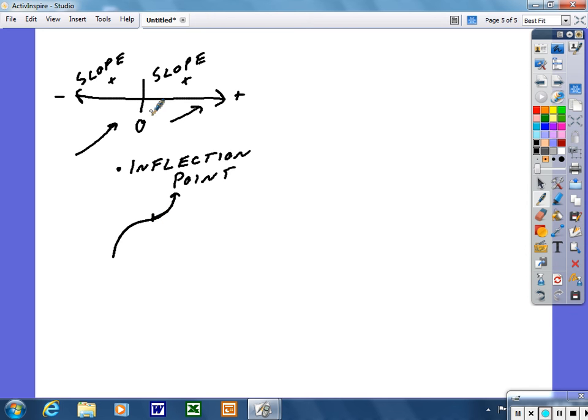Now, when we're talking about relative extrema, maximum, minimum, a maximum is always going to happen when it is positive leading up to it and then negative going away from it. A minimum, I'm just going to call it minima here because I'm lazy and don't want to keep writing, means that you're going to have a negative going to it and a positive coming away from it. Okay? Now, we'll talk about concavity and stuff like that as well in the next video lesson.